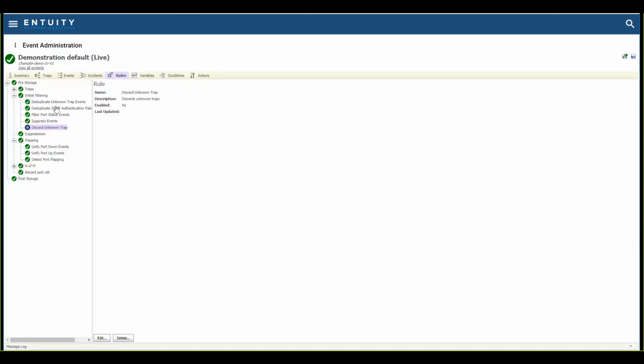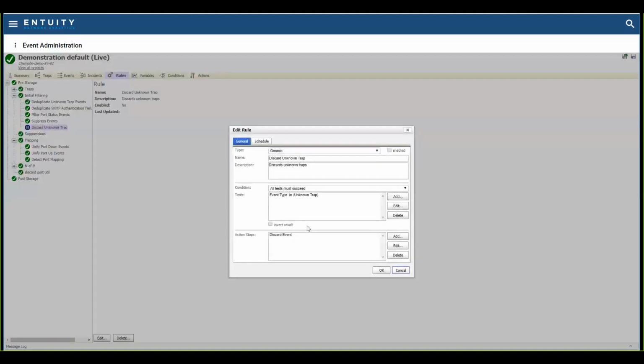The first one is the discard unknown trap. This is available out of the box. Unknown traps, if I take a look at this one, it's a pretty simple rule. The event type unknown trap is the default event for any trap that's received by the Intuity server where that trap MIB hasn't been loaded into the EMS.